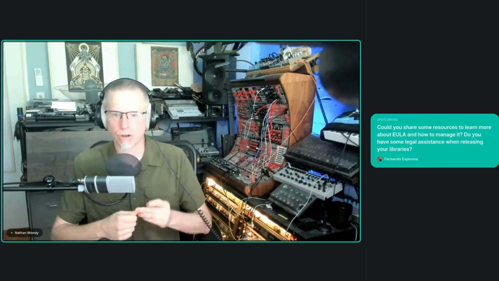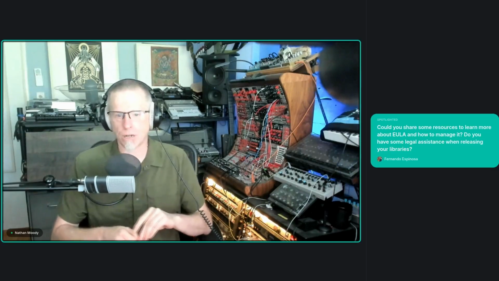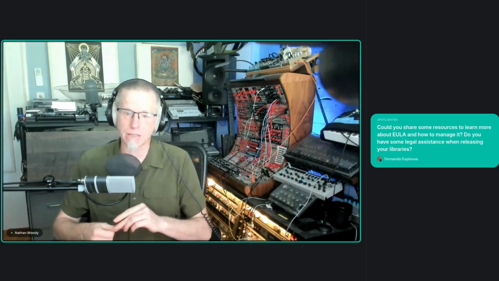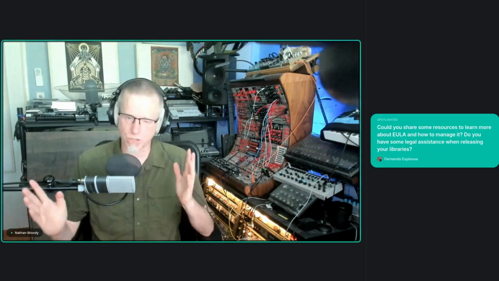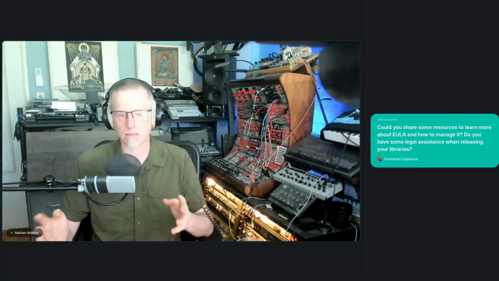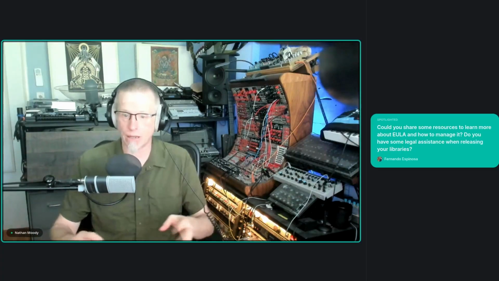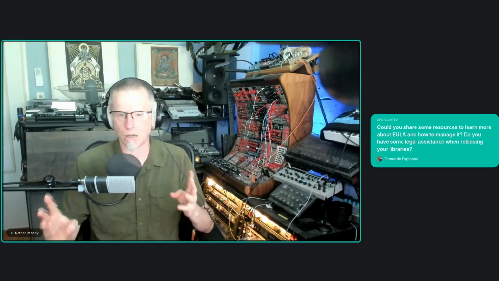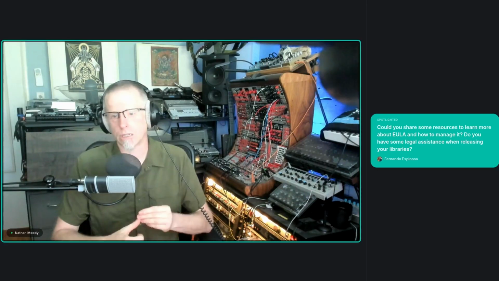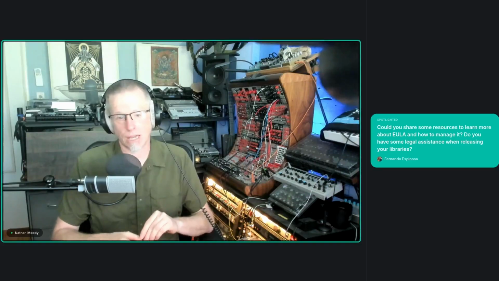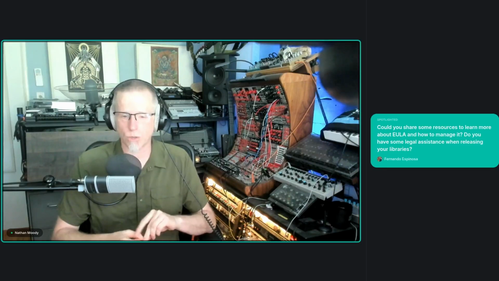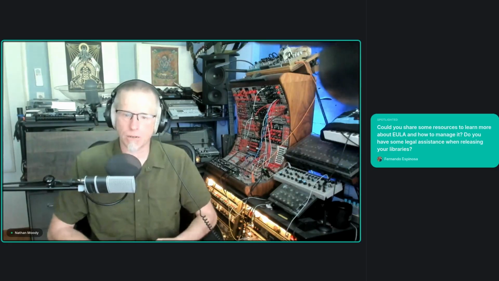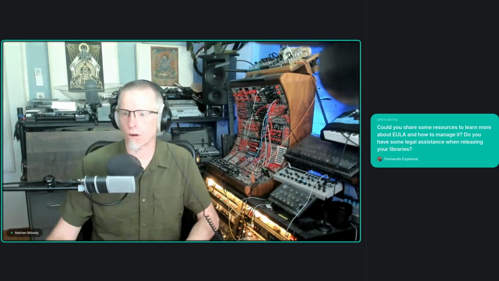A lot of us in the industry are also very concerned about our sounds being used in AI training data sets. And so that's another place where you can say in your EULA, I'm going to allow or disallow that. And these days it's good to make that choice very, very overtly in your EULA. At the end of the day, really what you should do is talk to an intellectual property lawyer, or an IP lawyer, and they can help true up any legalese or other terms.